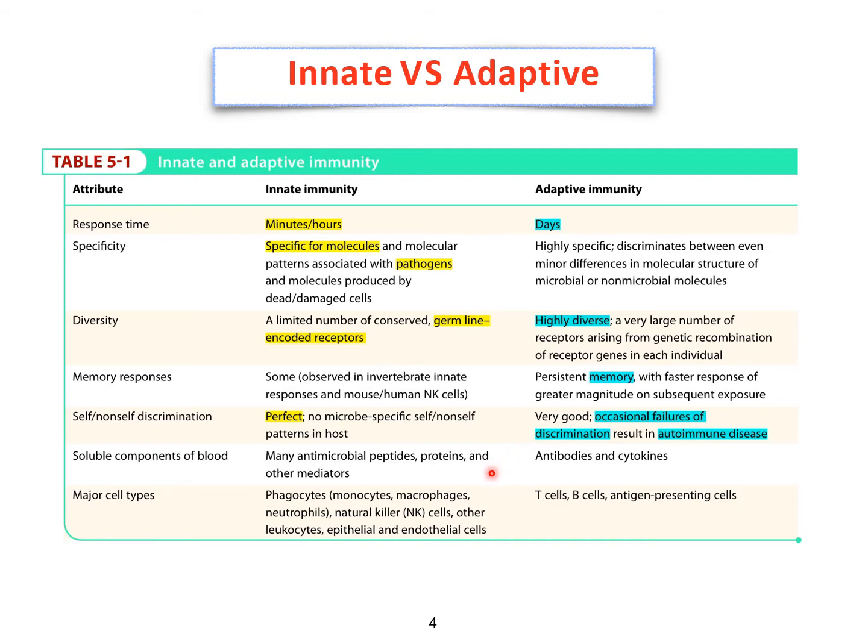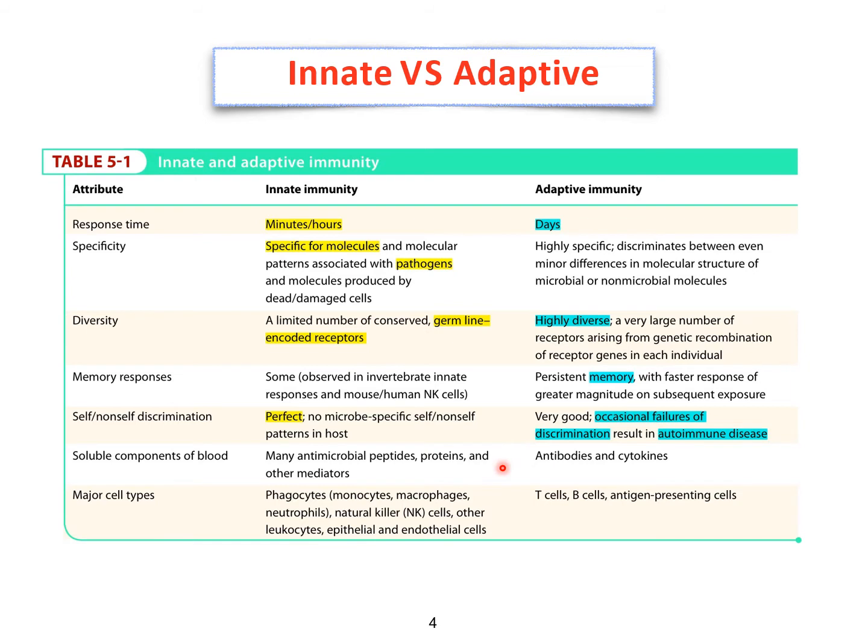So what is autoimmune disease? When the self or non-self discrimination fails, at that time antibodies are produced against the self antigens. So that is autoimmune disease. That we will be seeing in the next coming classes.